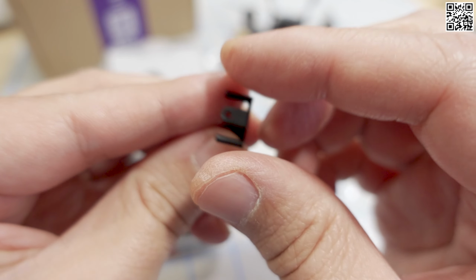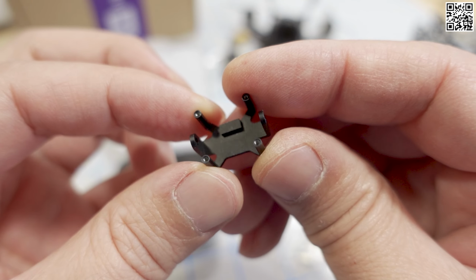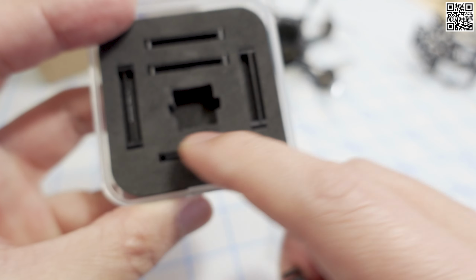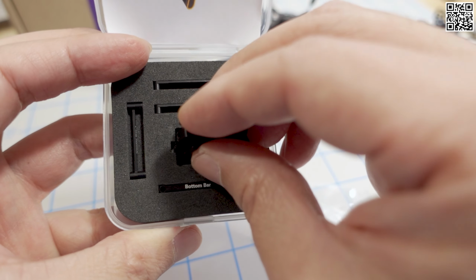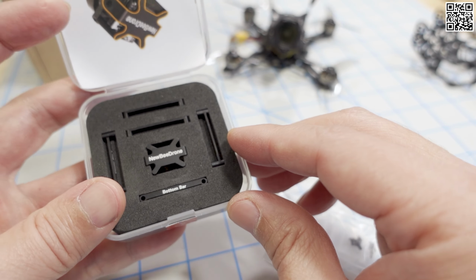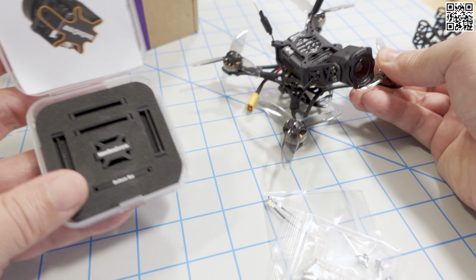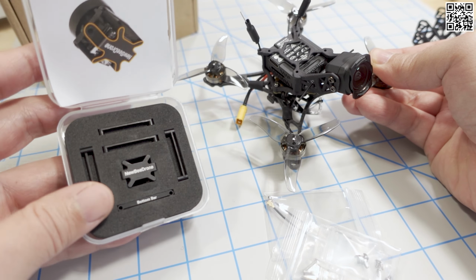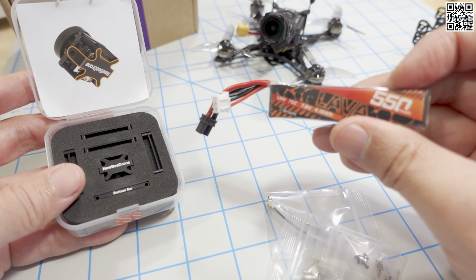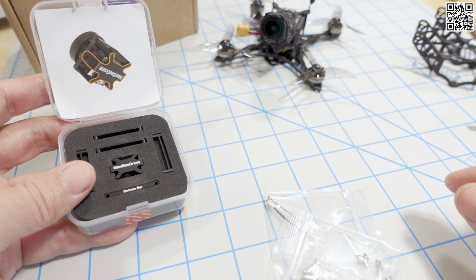And here's the camera mount. Looks pretty much identical to the Flywoo. Very, very similar. CNC aluminum. You got your different parts here for mounting the air unit itself once it's stripped down. I suspect it's almost identical, not 100%, but pretty similar. So if you need to get this thing under 100 grams, I believe if you strip this down and use this conversion kit, you're probably going to get that to under 100 grams, and you maybe go down to the 450 size 2S battery instead of the 550, and then you can get that under 100 grams. For those of you guys who absolutely need to be under 100 grams.